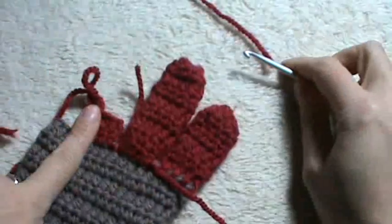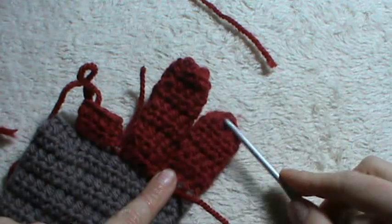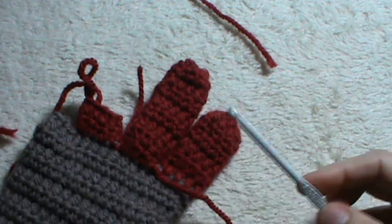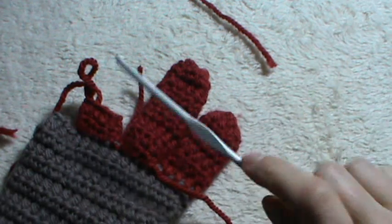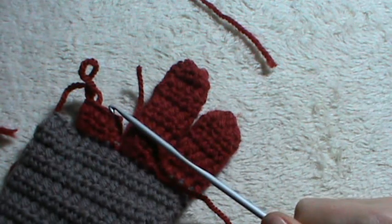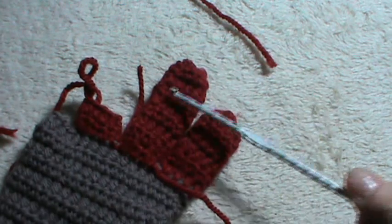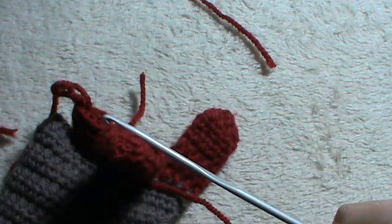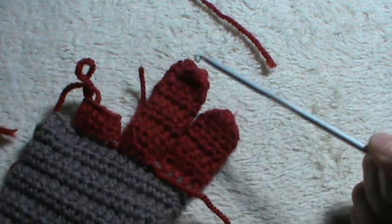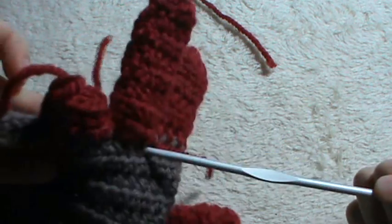Okay, I will work this one with the same number of rounds that I worked the index fingers, so with 6 rounds. I just worked 2, so I need 6 more. Into the last round, into the 6th round, put 2 decreases and then sew it. And I will turn back to show you how to work the last finger, the little finger, but it's really easy.